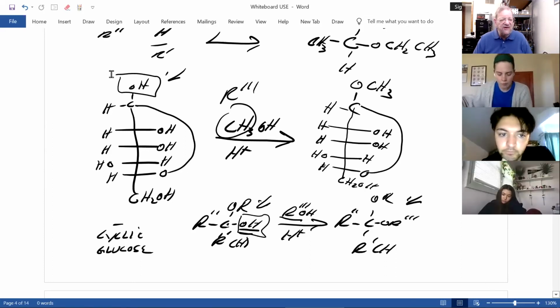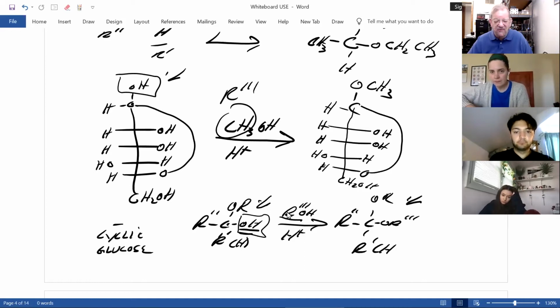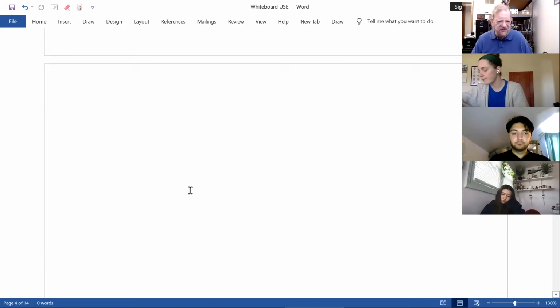Again, this right here is this right here, and this is making an unsymmetrical acetal or ketal, and this is what you get. And this carbon right here is this carbon right here, which is this carbon right here. The original oxygen carbon bond right here was this, which is this, which was that. Now, which is easier, drawing this or the Haworth? This one. And let me give you one to try.